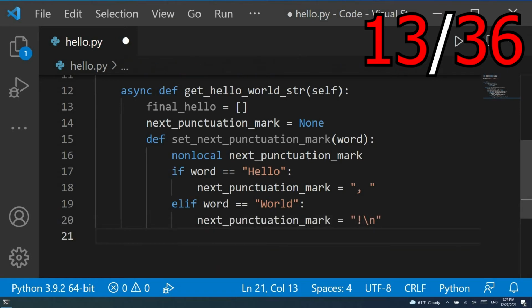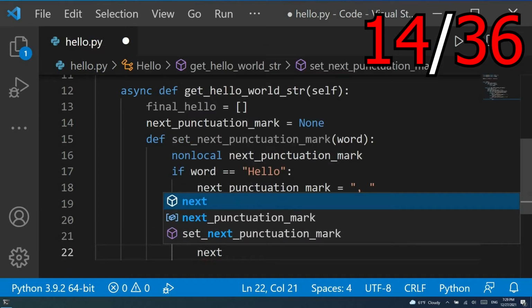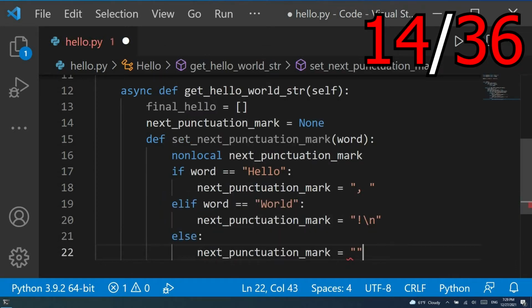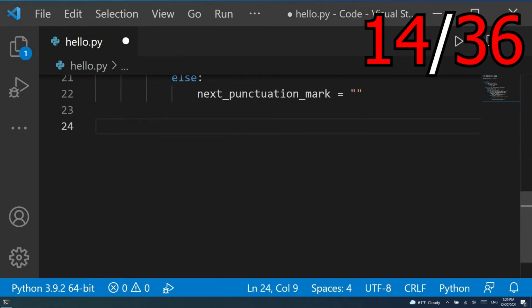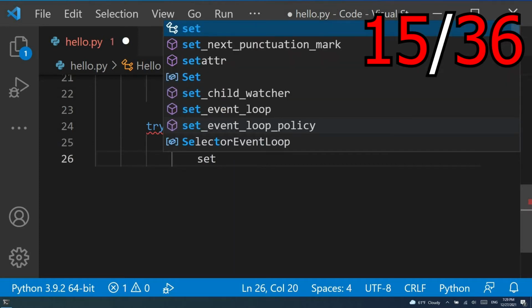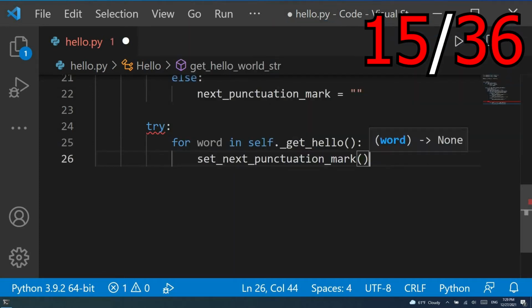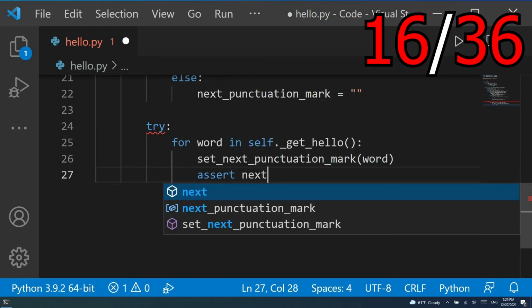And even though this function will never reach this last else block, it's still a good practice to add it just in case our program changes in the future and we want some explicit behavior. But since this is not a video about best practices, but rather about the worst practices you can implement, let's continue with the try block, which will be helpful because we will actually raise an exception within this block and then catch it and then do some cleanup later.